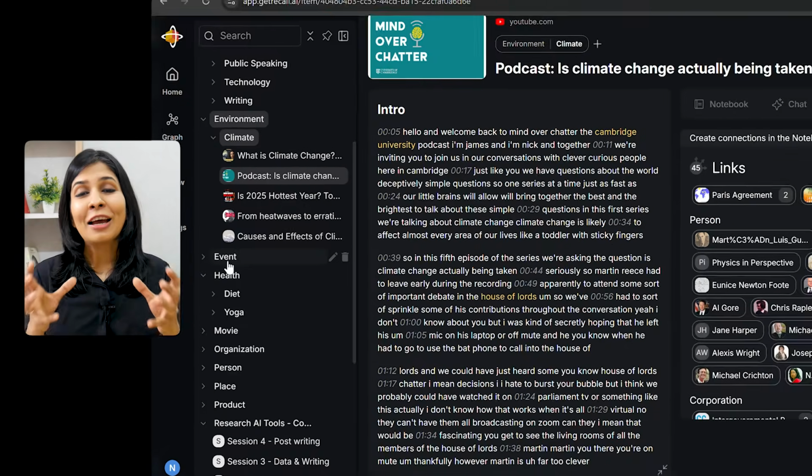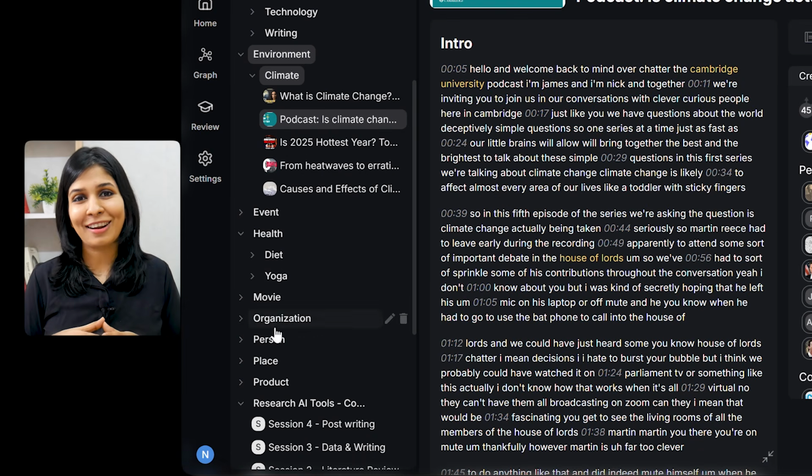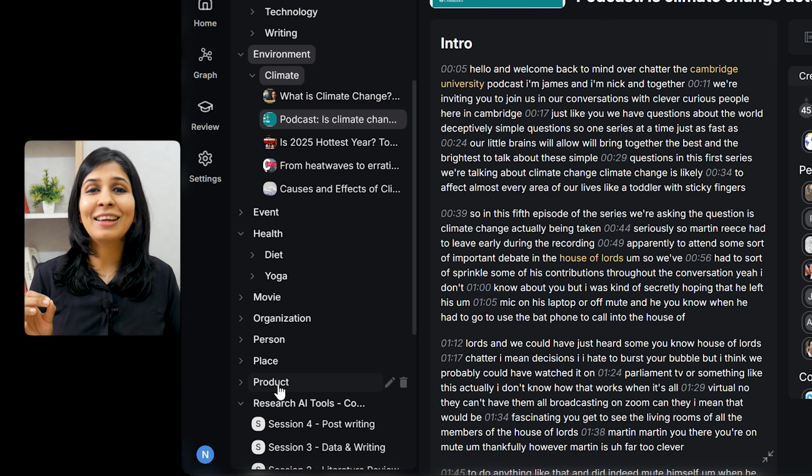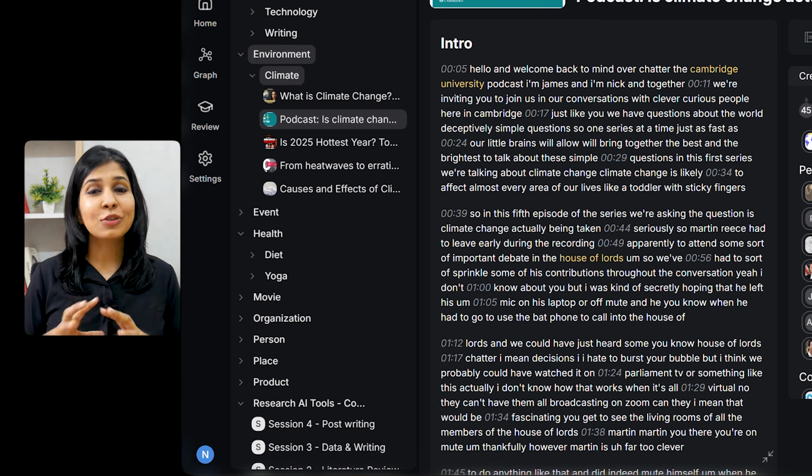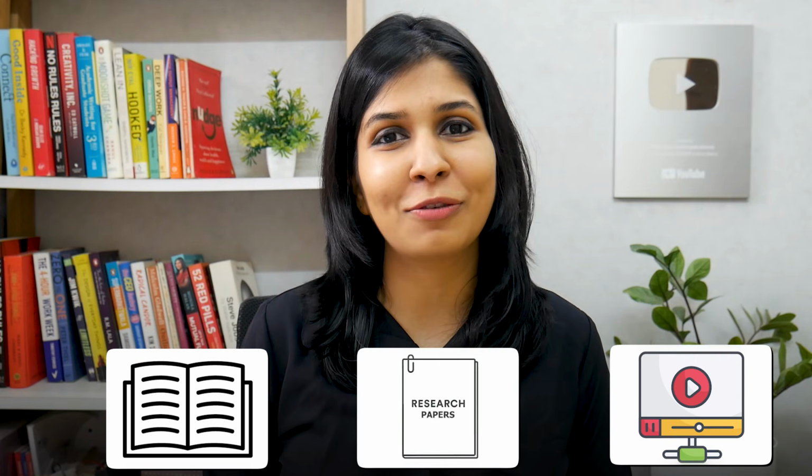Finally, while most note takers would ask you to organize the information on your own into folders and different categories, Recall automatically categorizes your information, making it easy for you to access it. So all the above features can be super useful in handling your course notes, research papers or informational videos.